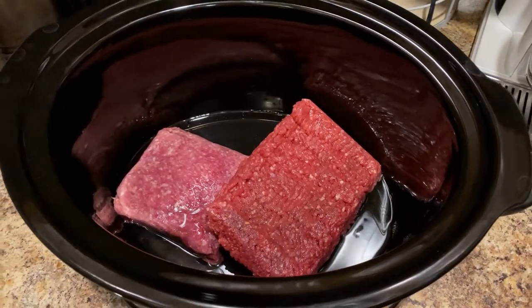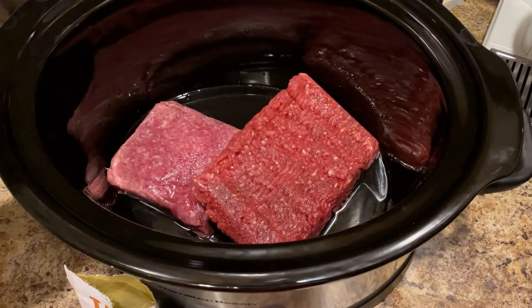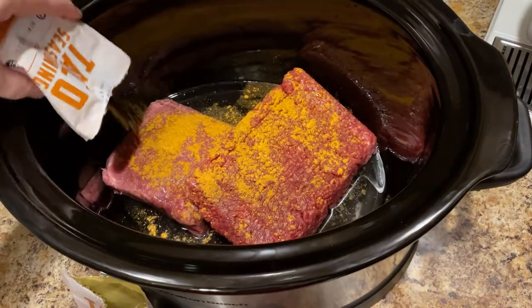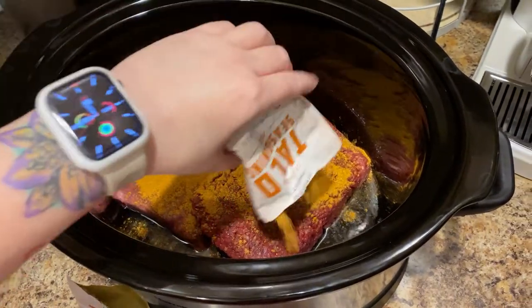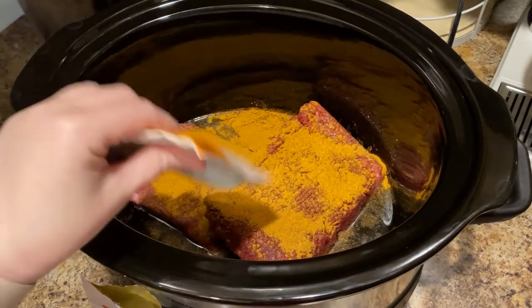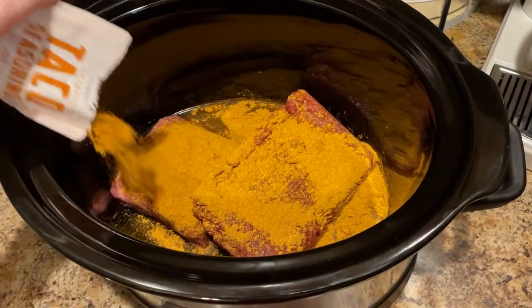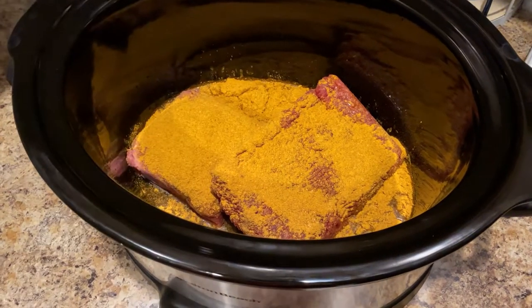So if you can see about how much water I have in there, I take my taco seasoning. I'm going to sprinkle one packet on the meat here, because in about 2 to 2.5 hours I will get my meat chopper and grind this all up. Actually, I usually use one packet per pound. That actually looks pretty good, but I'm going to do it anyway because we like it super flavorful. I'm going to put some in the water here. For right now, guys, that is it. Now I'm going to put my lid on.